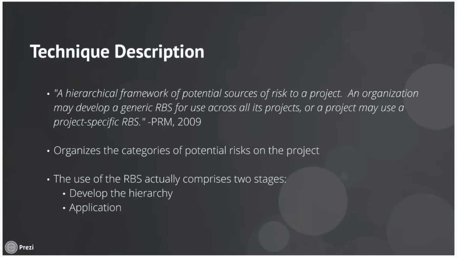The use of the risk breakdown structure actually is in two different stages. You have the development, where you develop the hierarchy, and then the application itself. Developing the hierarchy involves creating the hierarchy itself, either based on past experience or relevant concerns of the organization. And then in the application, the risk breakdown serves as a resource for identification, analysis, and reporting. That's the actual use of it in the field.